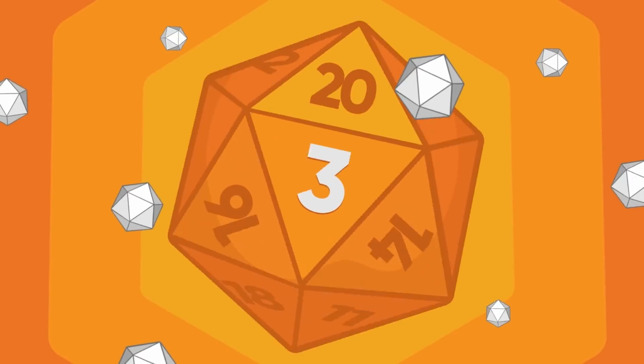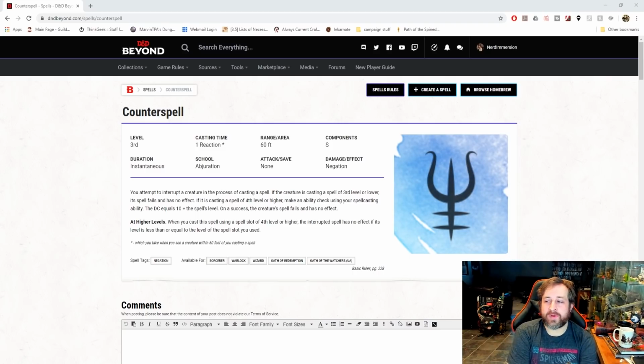Number 3. Number 3 is what I like to call the bane of dungeon masters everywhere, and that is Counterspell. It's actually very useful in this edition. There were funky rules in the past about how it worked, but I think this is probably the cleanest wording of all counterspells, albeit one caveat that I'll get to.